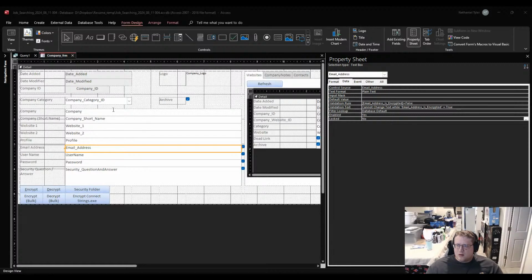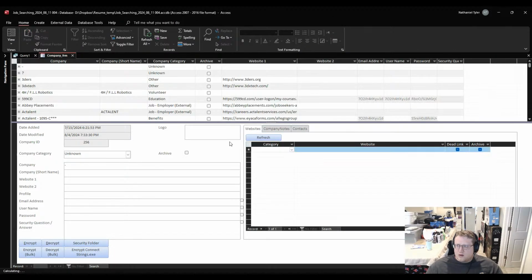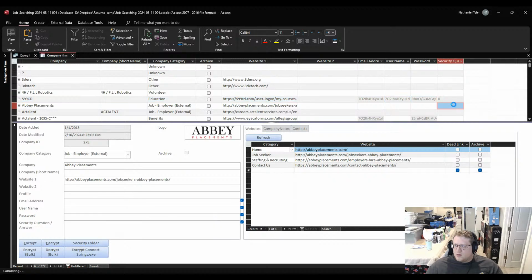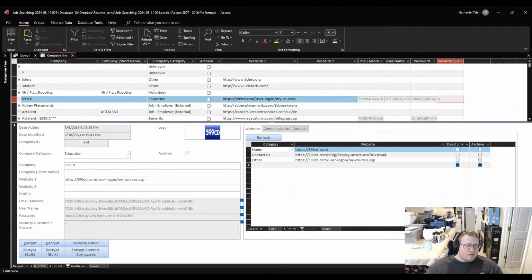Okay. There we go. So, encrypt. What? How about decrypt?